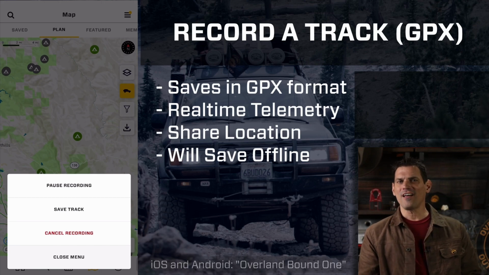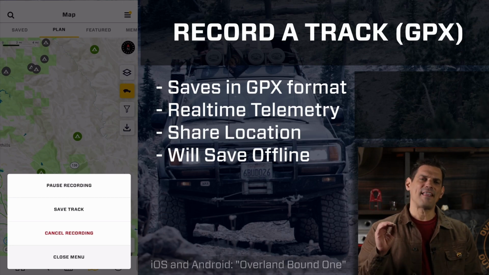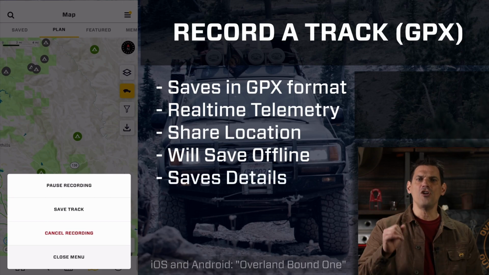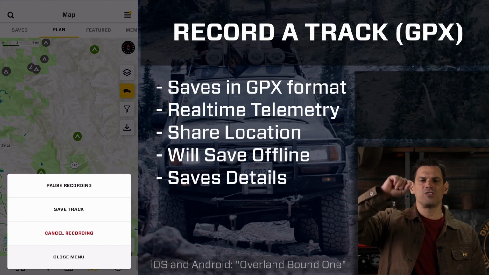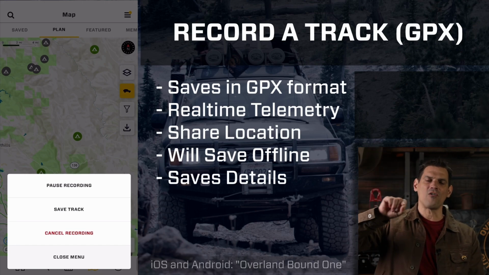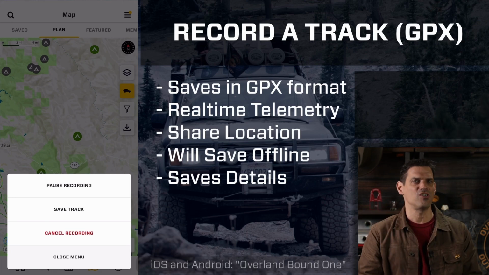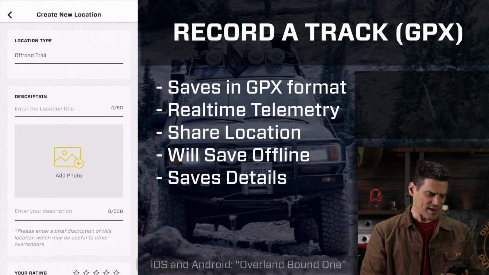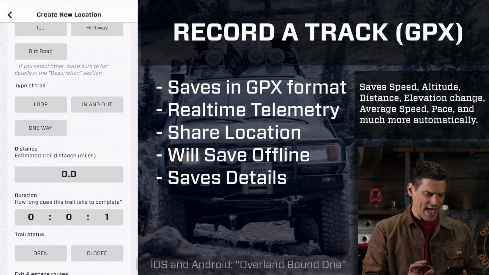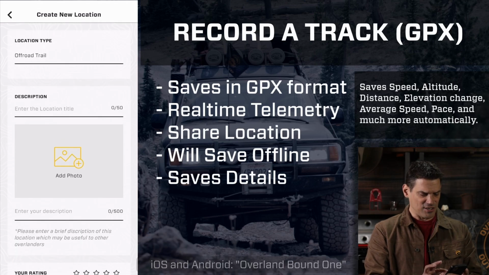If you're stopping for lunch, you know you're not moving, you can put it in pause mode, and that will be sure that no errant points are dropped on the map. You won't get what you often see, which is like a little star around a location when you're stationary for a long time. To make sure you don't get any random points, you just hit pause and then you resume recording. Now, if you want to save the track, just hit save track, add in all the details, decide if you want to save it as public or private, and you can create.